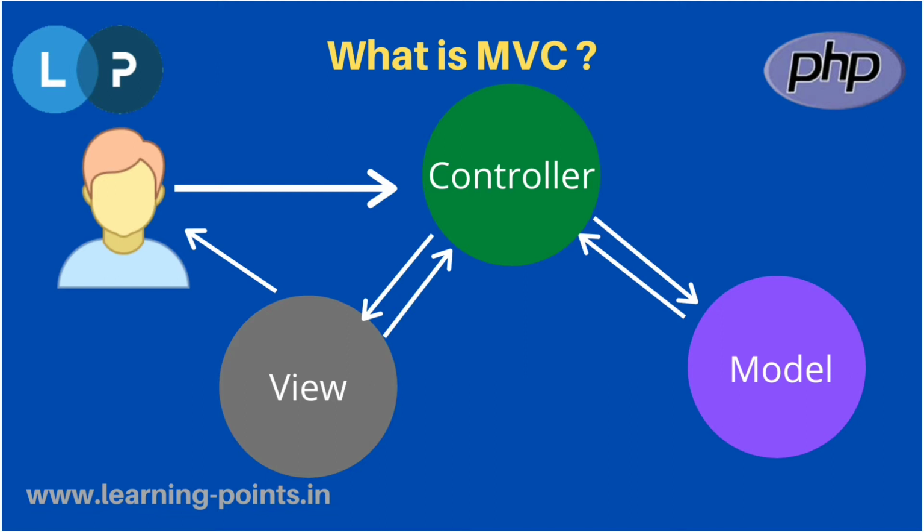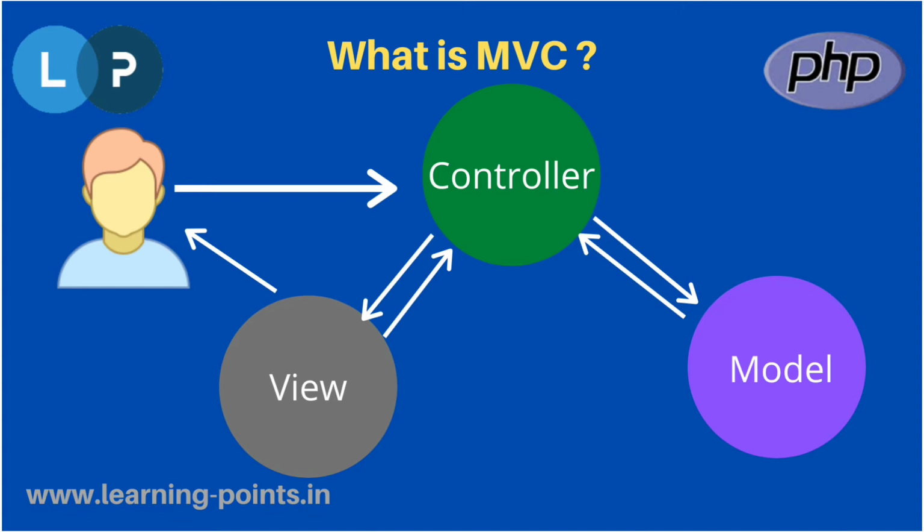The controller can request a model, and the model will respond back to the controller, and again the controller decides the appropriate view for the user. So the next thing is the model. What is the model? The model is responsible for preparing all types of data based on the controller's request. The model will directly access the database and query for that request sent by the controller, and after that respond back to the controller with the data. The model is not responsible for preparing any view or any presentation for the user.